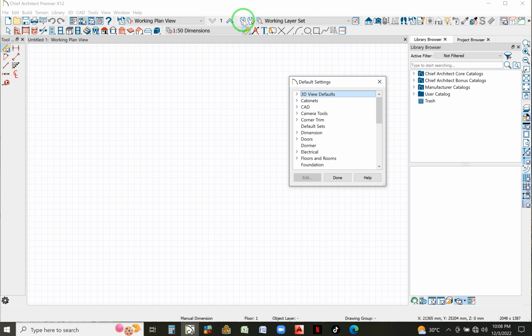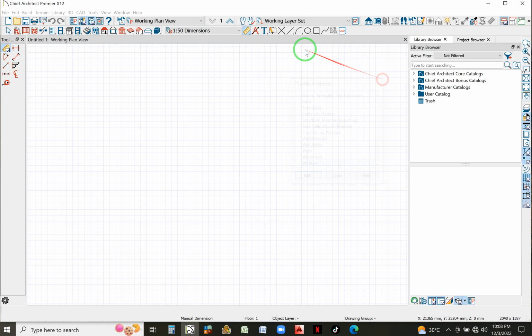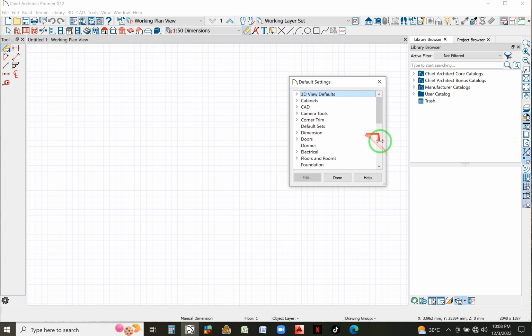So first of all, I'll come to my setting. This is where you do your settings. Let's say you come to the spanner here, this first one, not this one. You come here, you click it. Then there is foundation, so you can do, let me say, the doors that I'll be using.